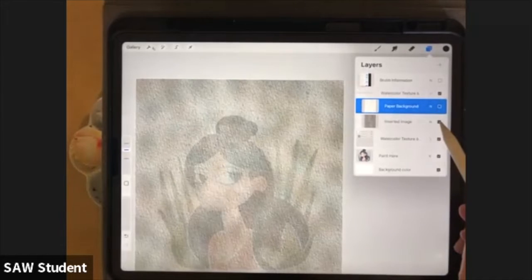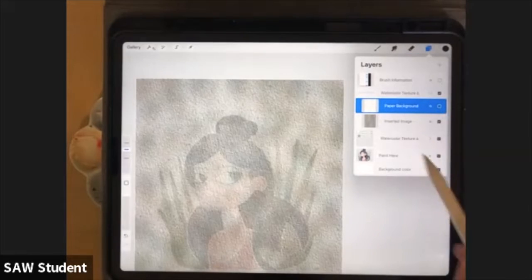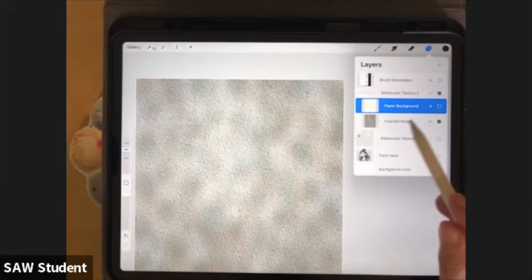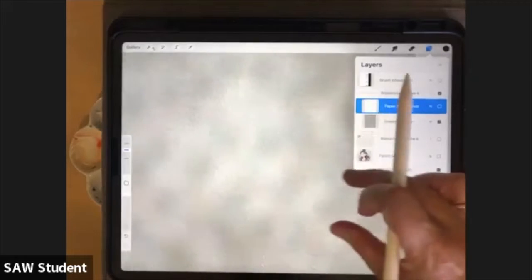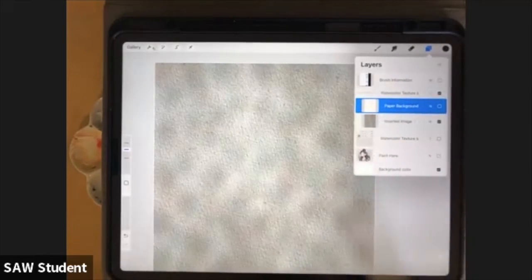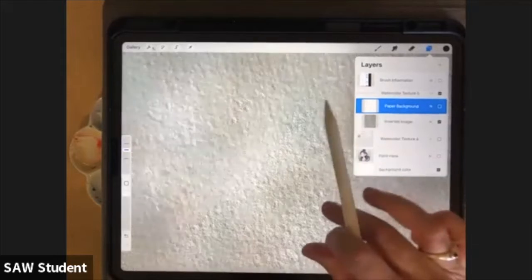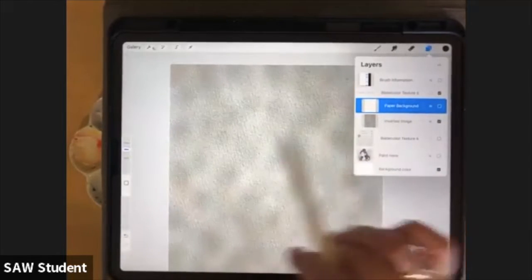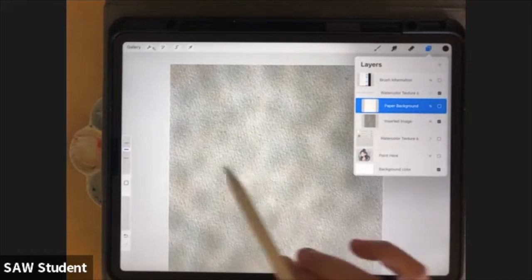This one for the other part, where it decorates or boosts up the color and the texture for the drawing, also has the watercolor texture in it. It's mostly a gray color, but it's also, as you can see, modeled with different tones and different colors.